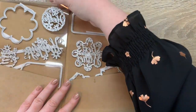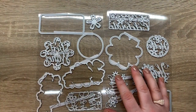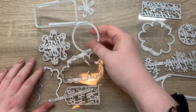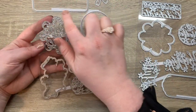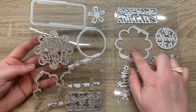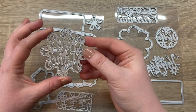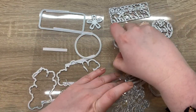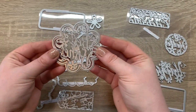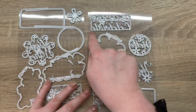You get 13 dies in this collection. Because the collection is called Spring Sentiments, you get a lot of sentiments to work with. There's a nice circle and a curved rectangle shape. Lovely detail — you get an outside edge and the inside part of the die, which means you can either cut into the card or overlay them and cut out of the card. This one says Best Wishes and you have two choices of what to do with it. The circle says Hello.